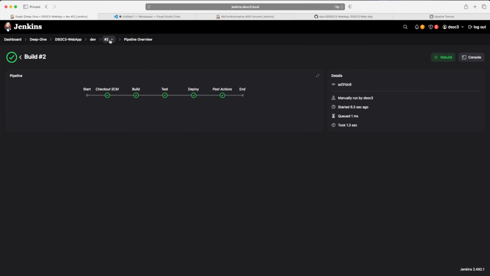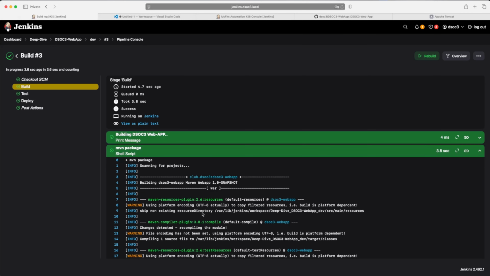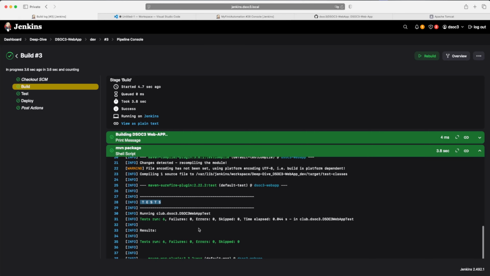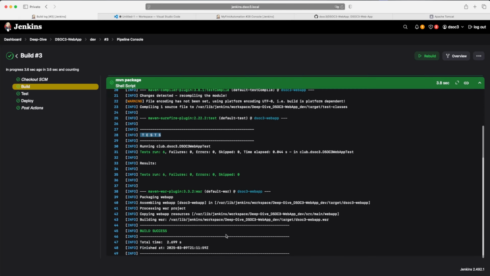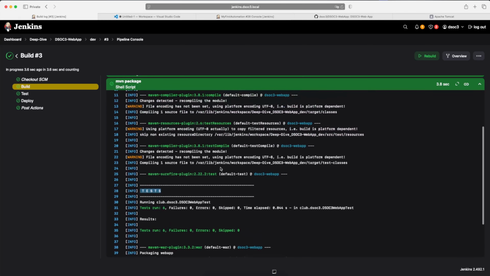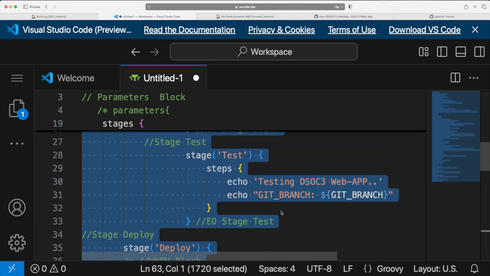Let's first run this and see the stages. Okay, it's building something. And you can see the tests are already there, right? So yep, it has done this. So we know what it has done in this stage.